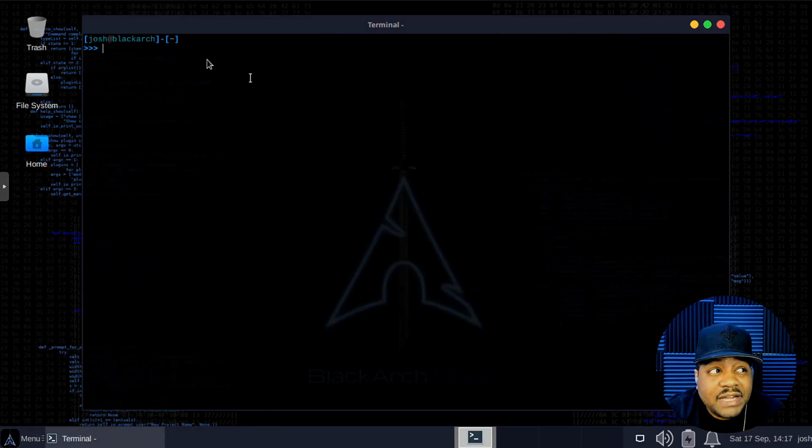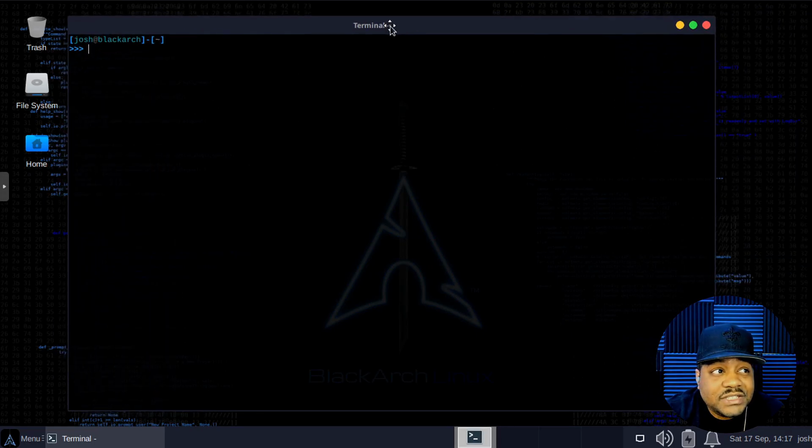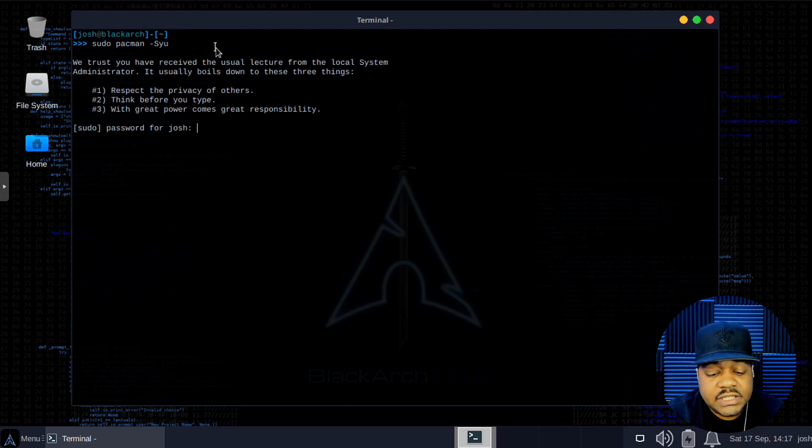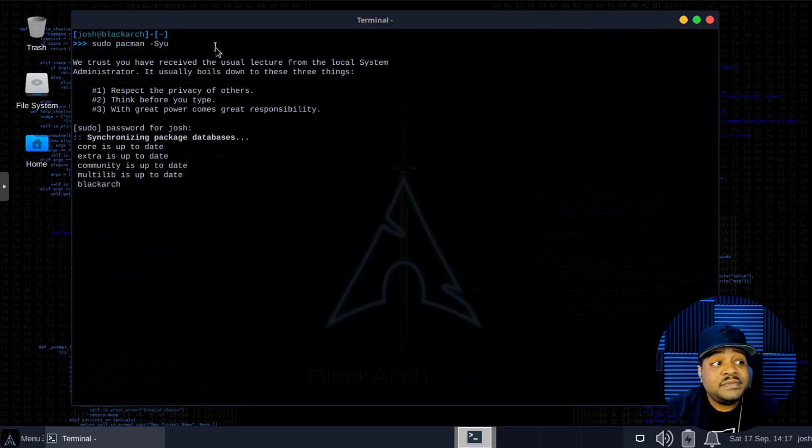I'm gonna just leave them running in the background, but as you can see, that's our terminal. I just went in and found the terminal, and all we had to do is type sudo pacman. And just so you guys know, this is an Arch-based Linux distribution, so it uses the Pacman package manager. So you want to make sure you use that when you're updating the system. And the way you update the system is sudo pacman -Syu, and this will go through, refresh those repositories for us, as well as check for updates for this system, and then go on and install those upgrades.